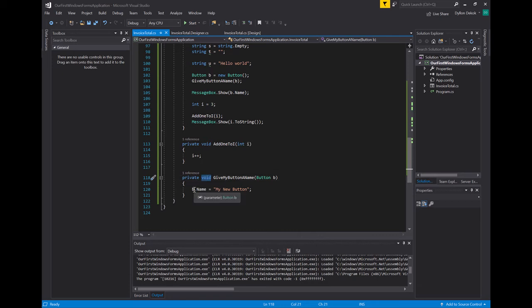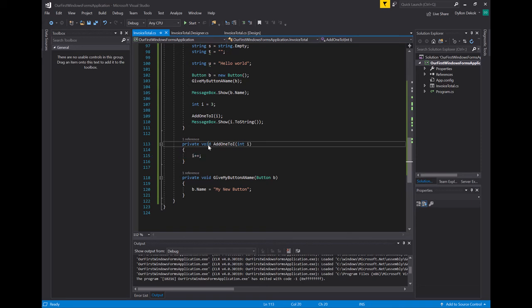So why did this get set and not the other one? Well, it's because this was a reference to that button. We said, if you need to alter this button, it's located here. And I altered it, I was done, and I showed it. Here, it's a value type. I sent the value to the method of 3. I added one to 3, but I didn't do anything with it. The value was 3. I added one to it. The value is still 3 here, but it's 4 here.